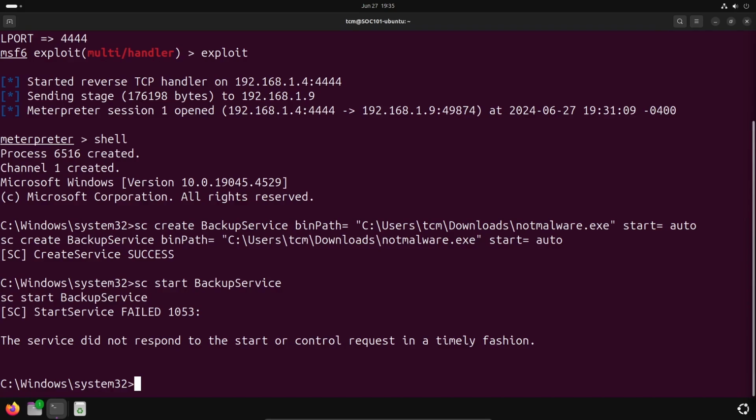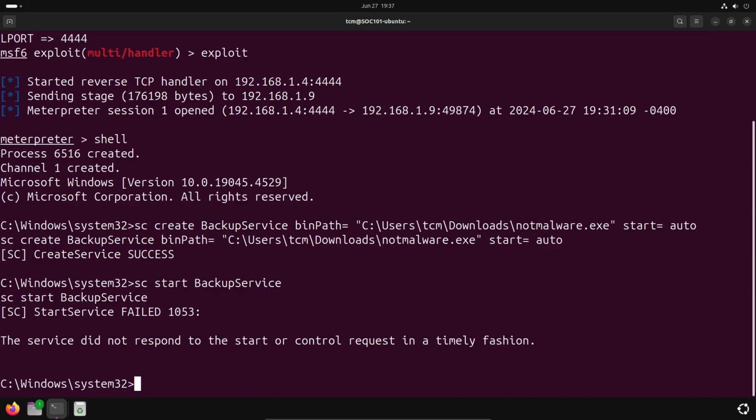Once again, we've technically created another persistence method by abusing Windows services. And interestingly, if we were still listening on our Meterpreter payload, we would still catch the shell. Once you create and start a service like we did as the attacker, it will run every time Windows starts because we set that start to auto. This means that backup service will run every time the victim system restarts and execute a reverse shell back to our machine.